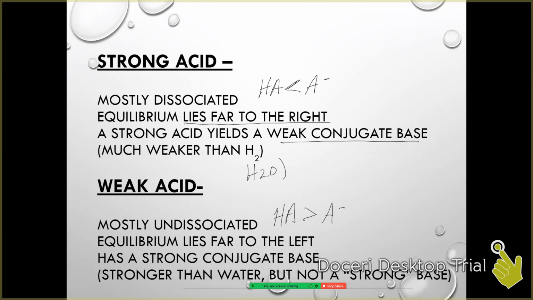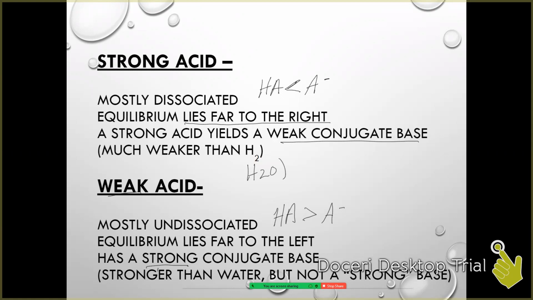So if I have a weak acid, it's going to lead to a strong conjugate base, stronger than water, though not in the list of strong bases. If you remember, our strong bases are our group 1 and group 2 hydroxides, except for beryllium and magnesium. So we're not saying it's that strong, but it's a stronger base than the acid was strong with regard to it being an acid. That's something that people sometimes get a little bit mixed up with. When we say it becomes strong, that's in comparison to the acid it was to begin with.